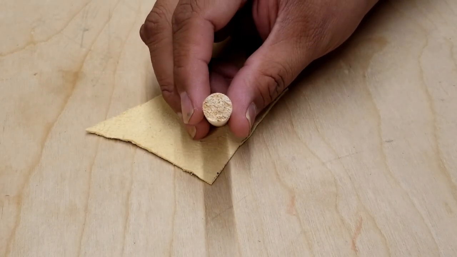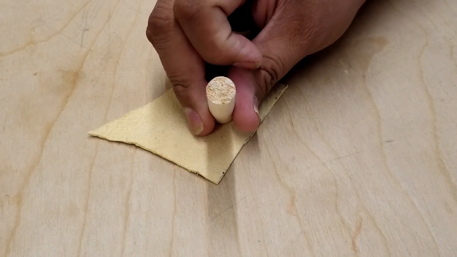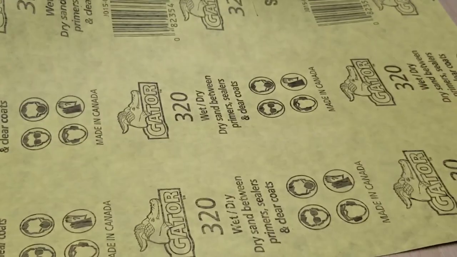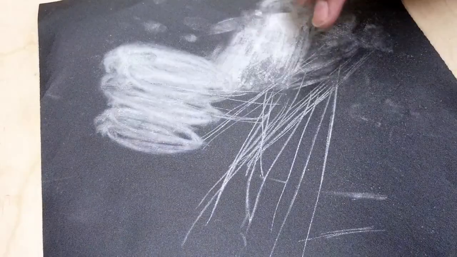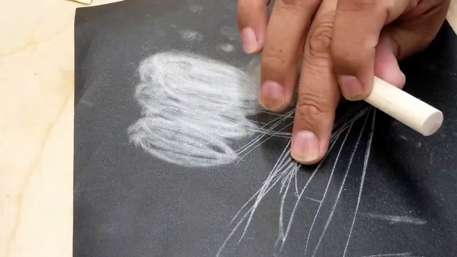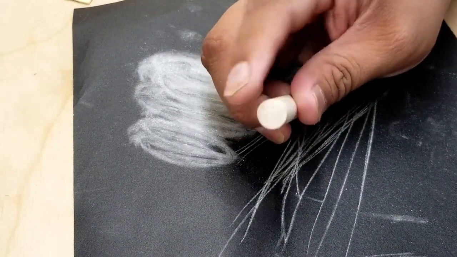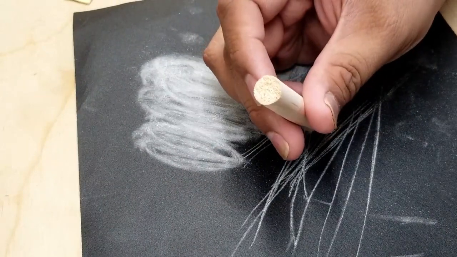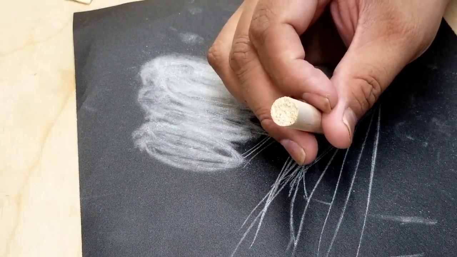But once you get your dowel cut, you're gonna have an ugly end with all your saw marks or whatever you use to cut the piece. So what you're gonna get is sandpaper. I have 220 or 320 sandpaper. As you can see, I've already gone through, sanded it flat and smooth, and I even got here around the corners. So it should look something like that - smooth. It has a little divot in it but it's okay compared to this part where it just looks like something hacked into it. And if you're trying to do a nice piece you don't want to be showing people that kind of end on it.